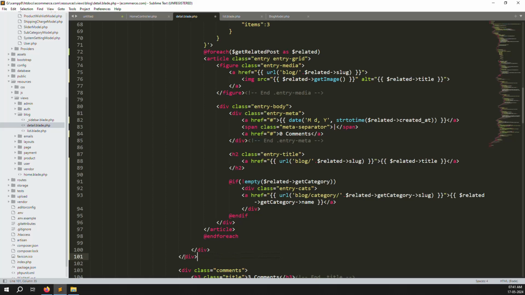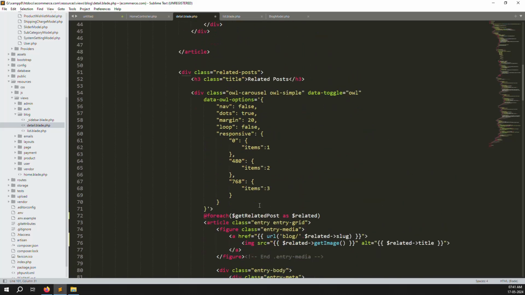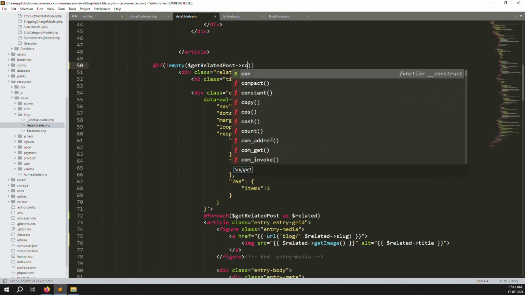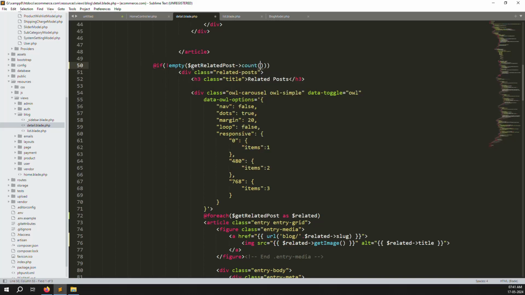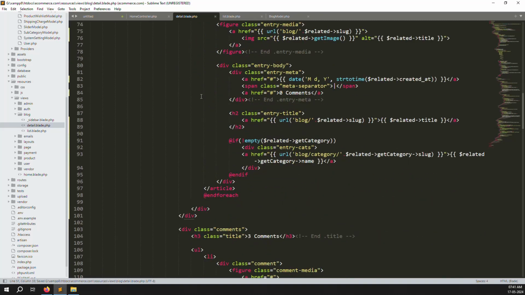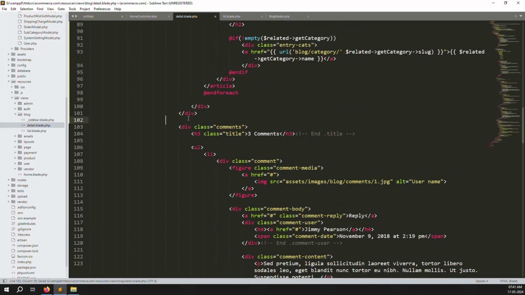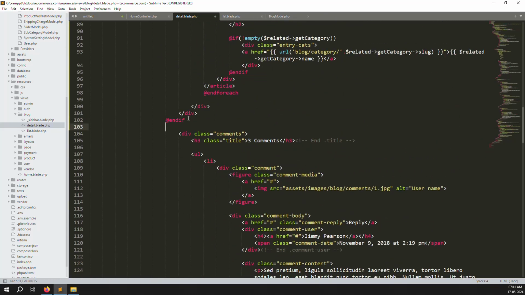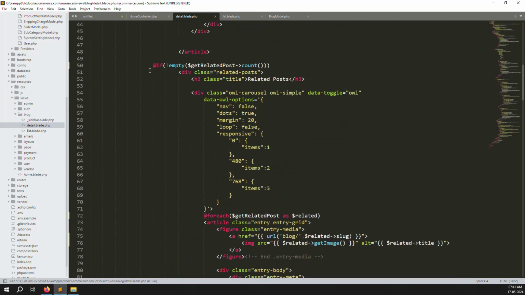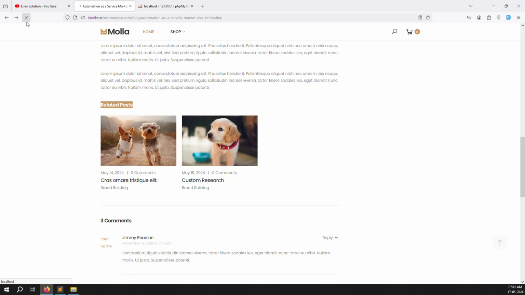So simply you can put a condition like this: if the count is not empty, it goes inside, otherwise it goes to the else part, but here there is no else part, so we don't want to show anything. Simple. Okay, because without a condition we don't want to do it. Just refresh, and there are no errors. That means the related product is also done.